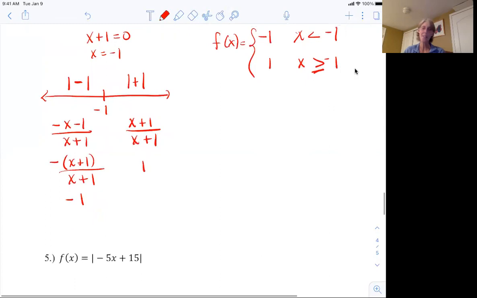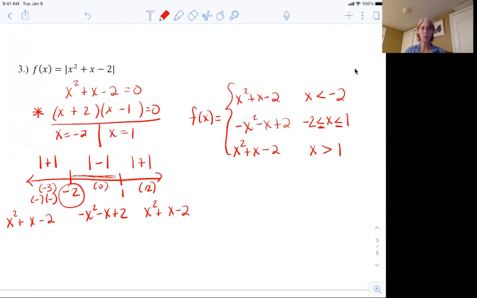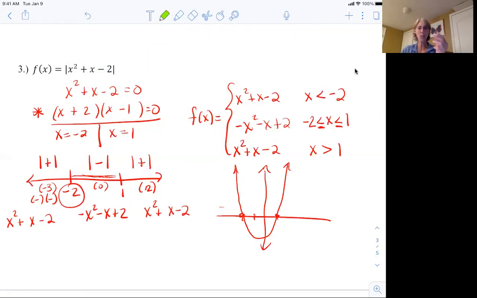So, you know, these are not terrible. I want to just go up here for 1 second. Think about that absolute value function. This is a quadratic that has x-intercepts at negative 2 and 1. So basically, the original parabola would be something like this. When we do the absolute value, what does an absolute value function do? It negates. So that would be the absolute value function. You're just going to keep everything positive. And that's something that's good to know for the future.